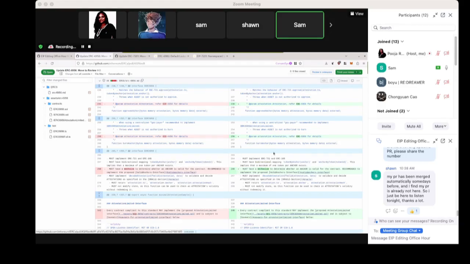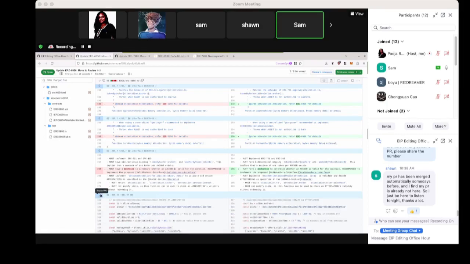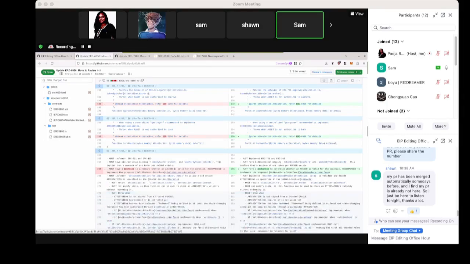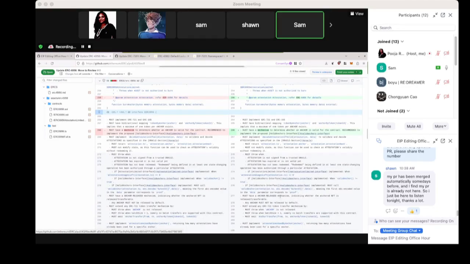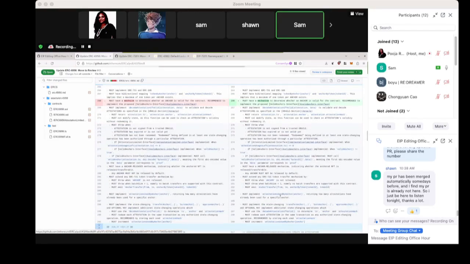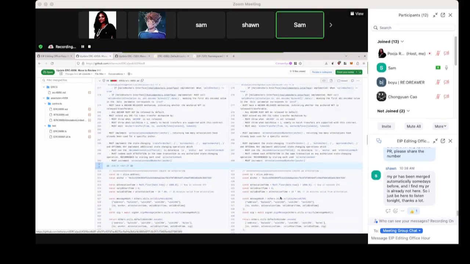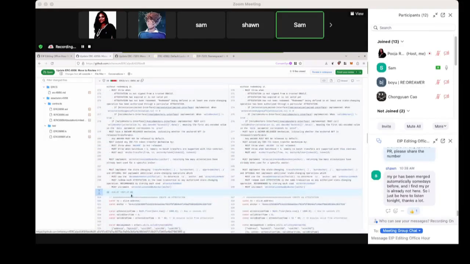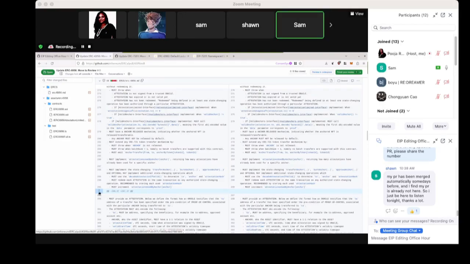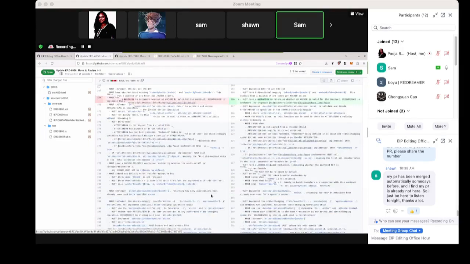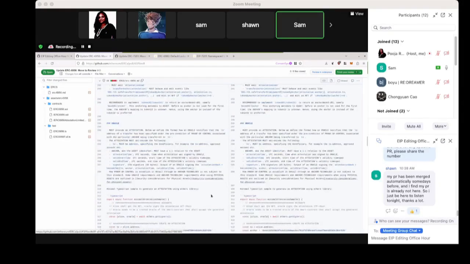Mechanism. Okay, wait, what is this block of code? Minimal TypeScript sample to generate an attestation using the Ethos library.